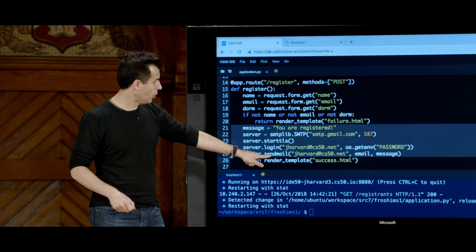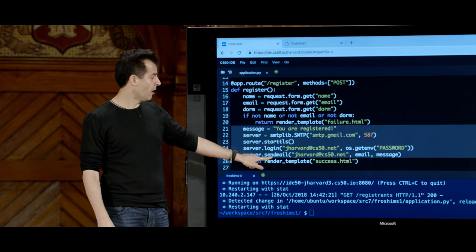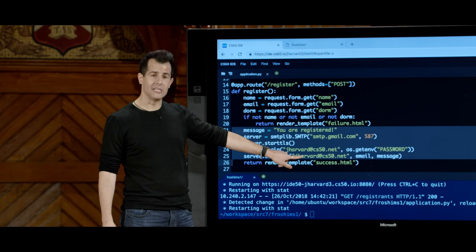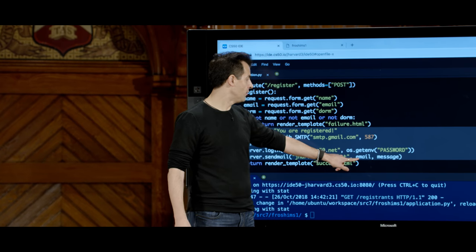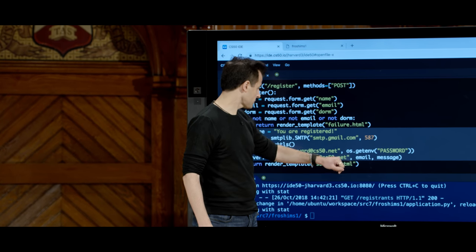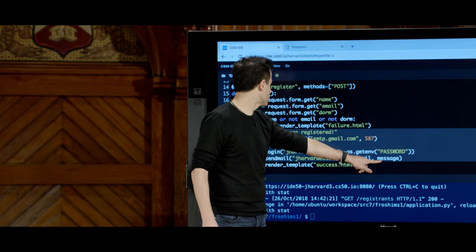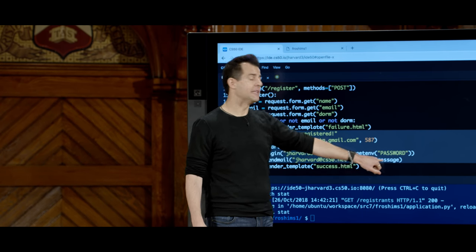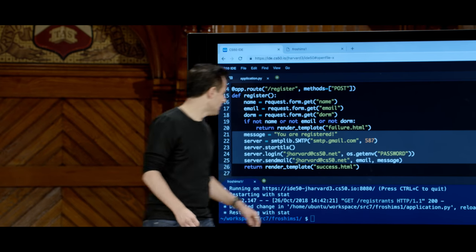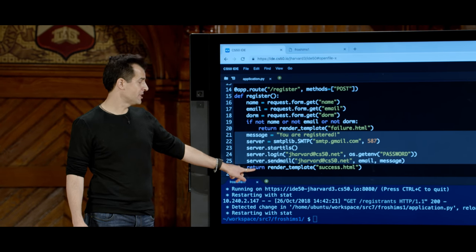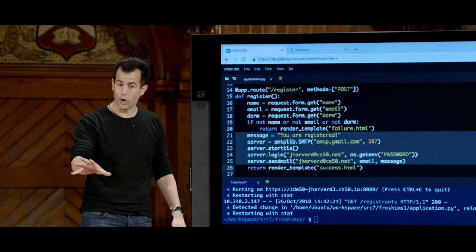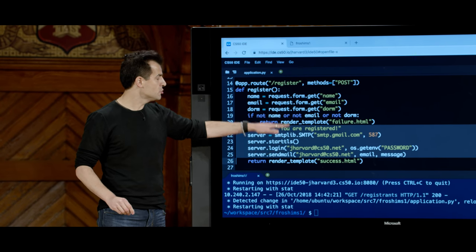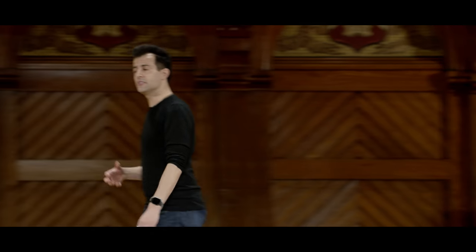Then I go ahead and call literally a function called sendmail. And if you read the documentation, this one takes as argument who you want to send email to, the contents of the email that you want to send, and the message that you actually want to send here. Or rather, this is the from address, the to address, and the actual message that you want to send. After that, you just go ahead and render template and assume success. I could add more error checking. I should probably check if anything went wrong here, but I'm keeping it simple. But these new lines that are highlighted actually send an email.